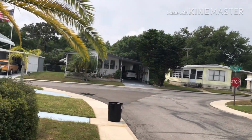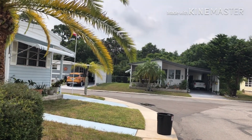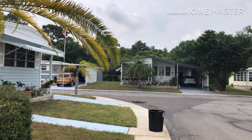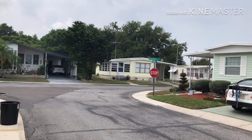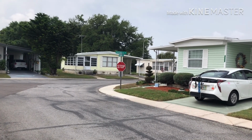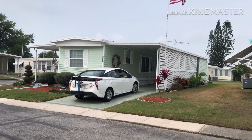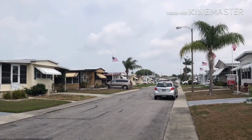If you look down over there between these homes, you'll see a fence. Not a huge fence, just enough to keep the honest people out. But enough to keep some critters out, although we've seen deer in the backyard here. And we're 30 miles from Tampa in Newport Richey, Holiday, Florida area. As you see these homes, there's 350 homes.